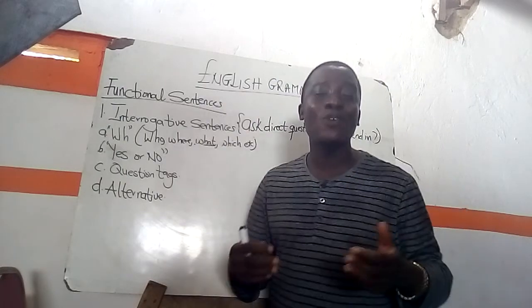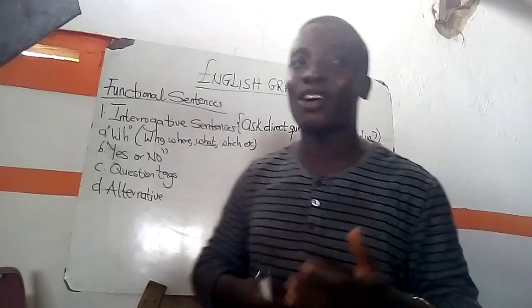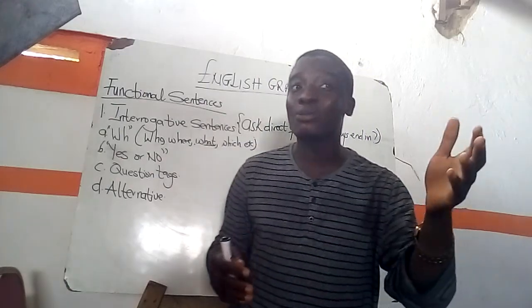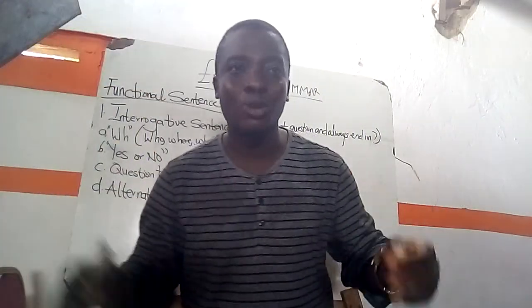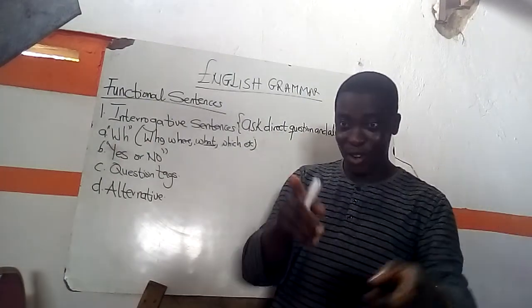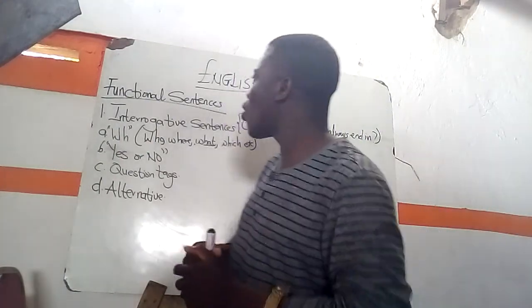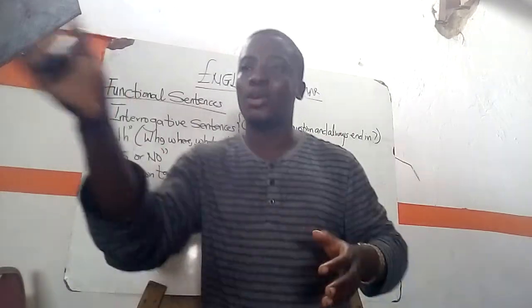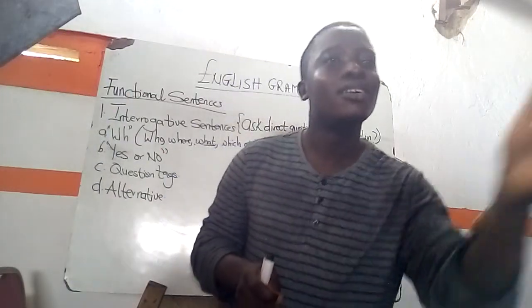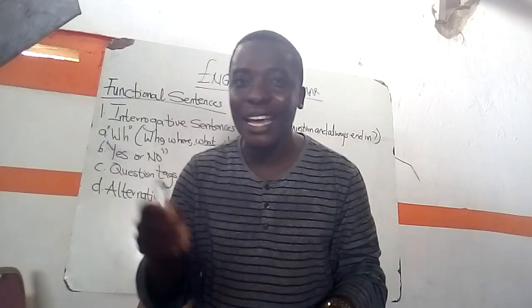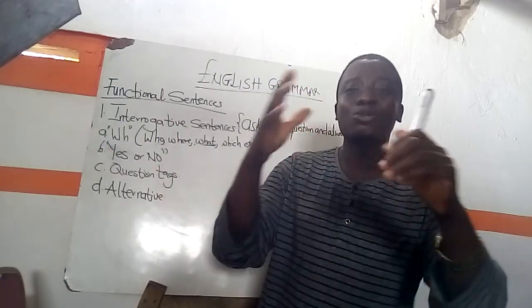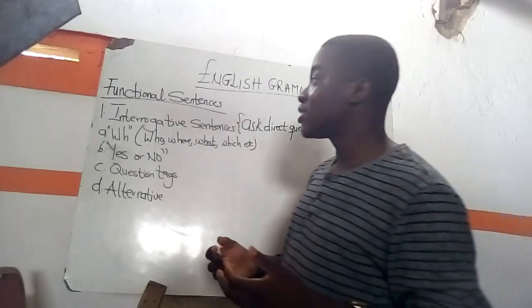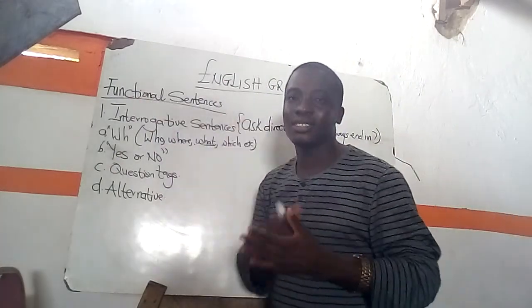Alright. So, today we are going to continue with what we started last week on sentences. Last week we said we have how many types of sentences? Two, namely structured and what? Functional. How many types of structure do we have? Three, namely simple, complex, and what? Compound. So that's what we learned last week. This week we are going to the other type of sentence, which is the functional sentences.